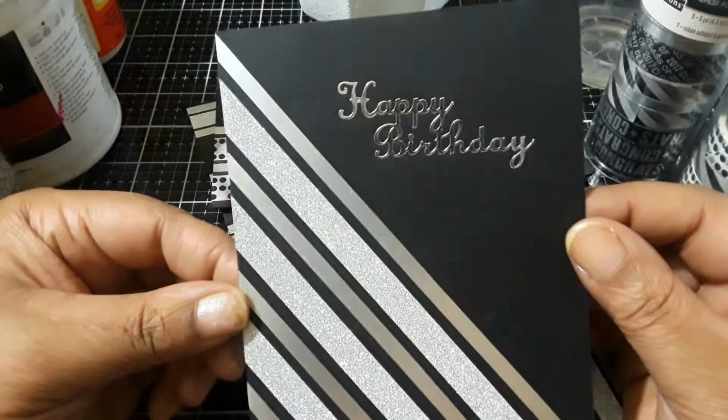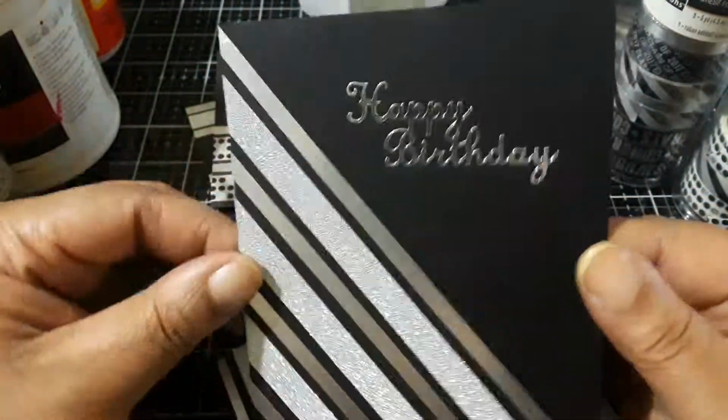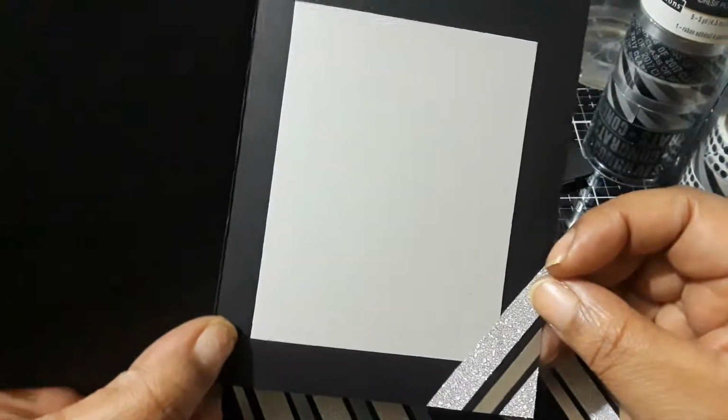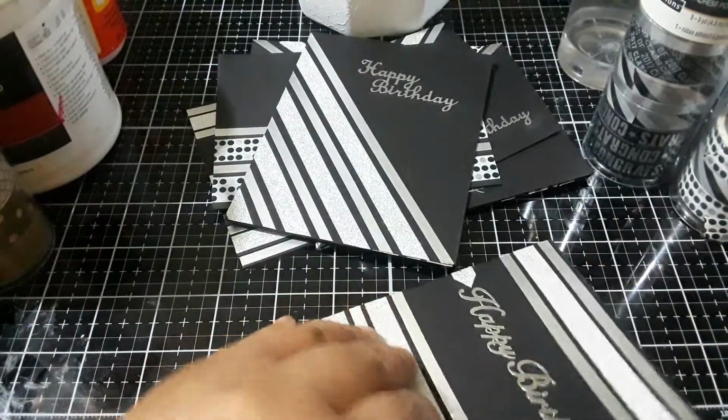So here is another one. Coming down the side, it opens like a traditional card does. It says happy birthday. There's some of the washi tape from the outside and the same pattern on the inside. Okay? Finish those cards on the outside.